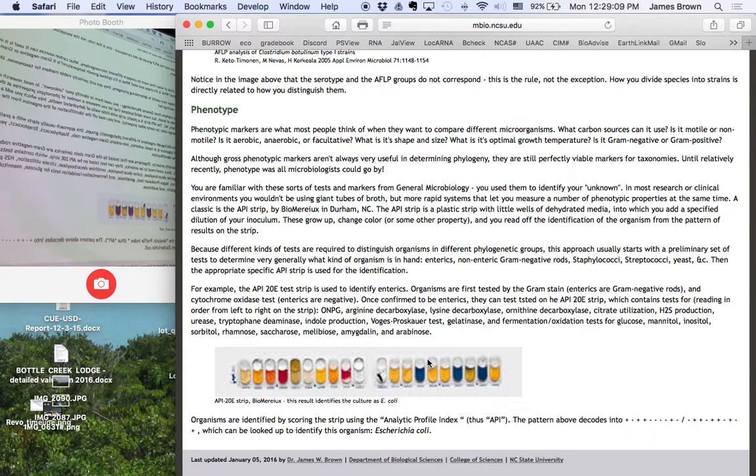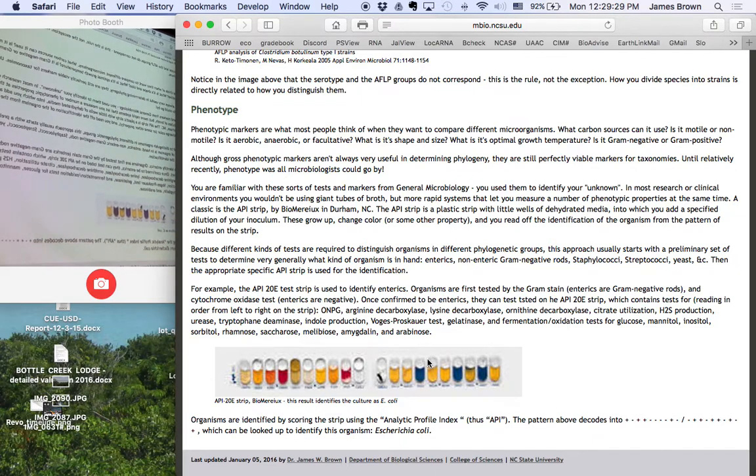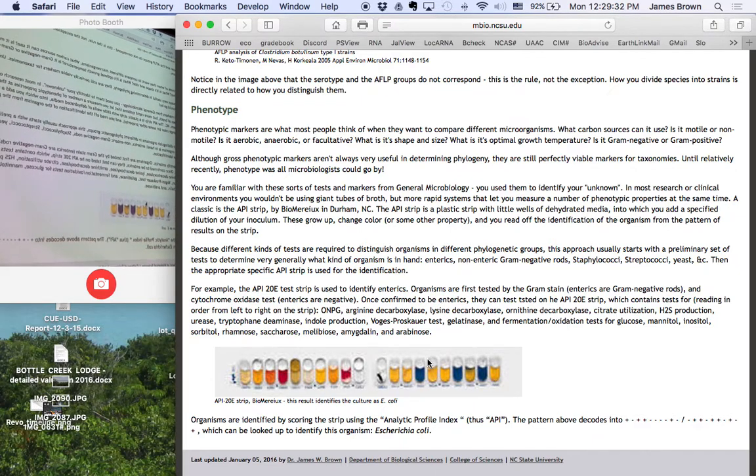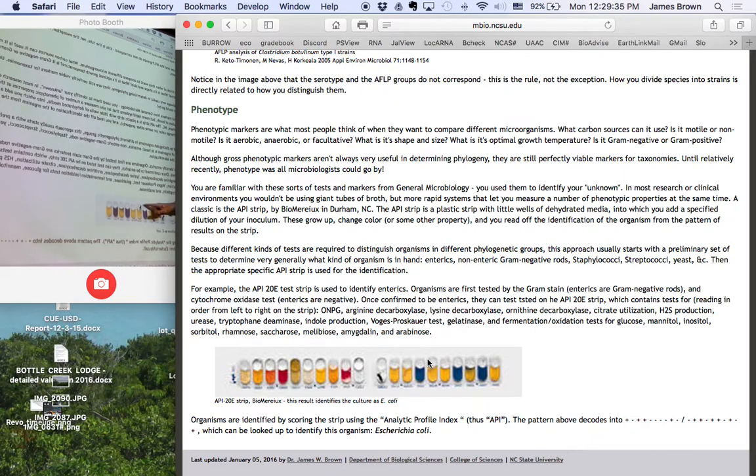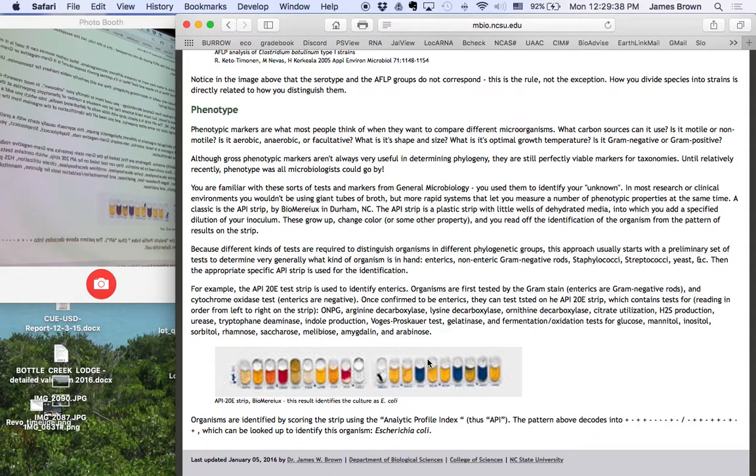And so you can test a bunch of markers to see what sugars it can ferment, what amino acids it can grow on, whether it generates sulfide, whether it can grow on mannitol, etc. Usually these are done in things like enterotubes where you do a bunch of tests all at once. This is an API strip. I show this because bioMérieux is nearby in Durham, I think. Where you inoculate a whole string of them, and then it gives you a pattern that you can use and look up on the chart. The best ones these days are in microtiter plates, so you do 96 tests all at once and read them on a scanner, right? And the computer just pops out an answer.